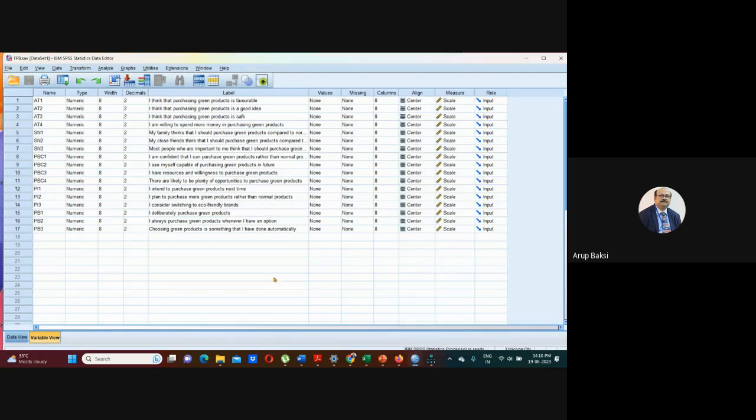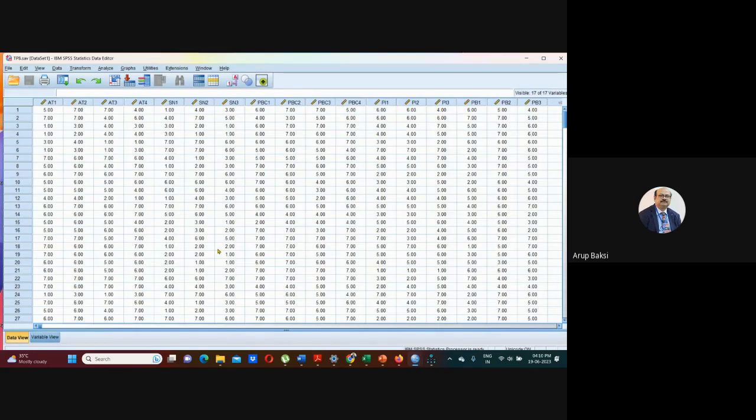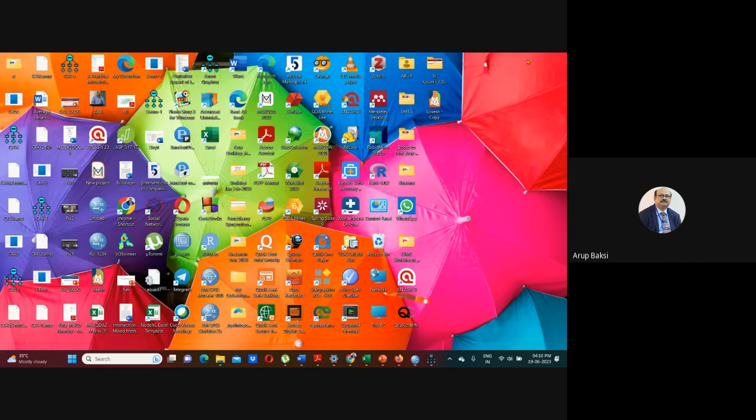This is what SPSS looks like, and most of you who have already used SPSS are acquainted with this particular interface. Now let me open the IBM SPSS Modeler for you.